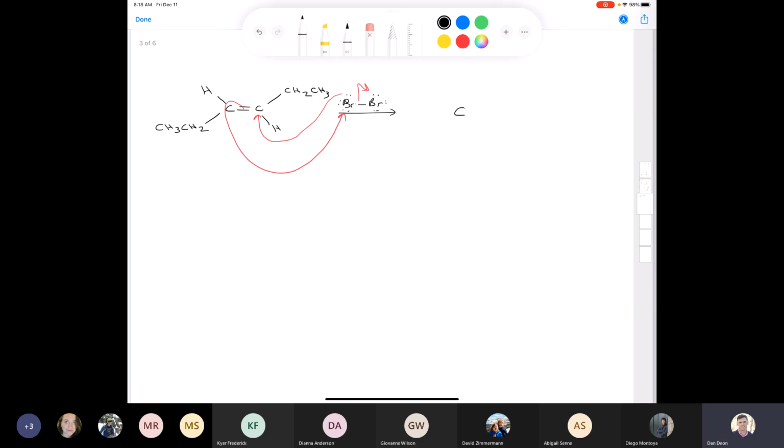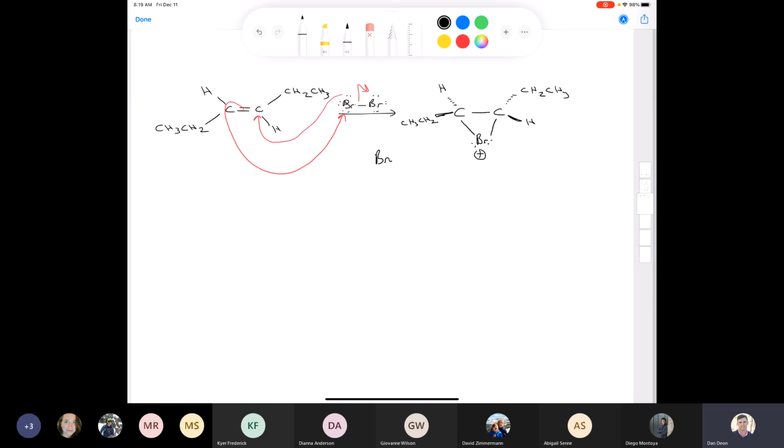Okay, so we're going to have a carbon. We're going to have single bond now. And in the back, right, we're going to have this ethyl group. Oops, methyl. This ethyl group. In the back here, we're going to have this proton, and then kind of coming out in front, we're going to have the ethyl group here. There we go. And then coming out in front here, we're going to have this proton, and then underneath, you're going to have the bromonium ion. All right. Okay. So we have our bromonium ion like that.